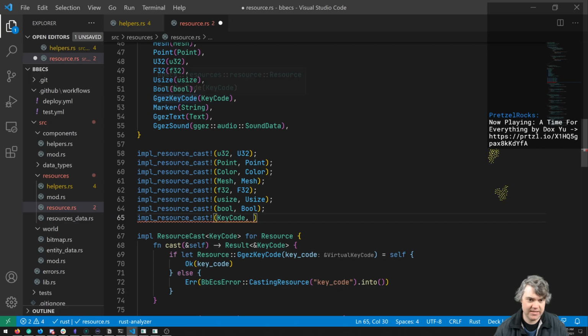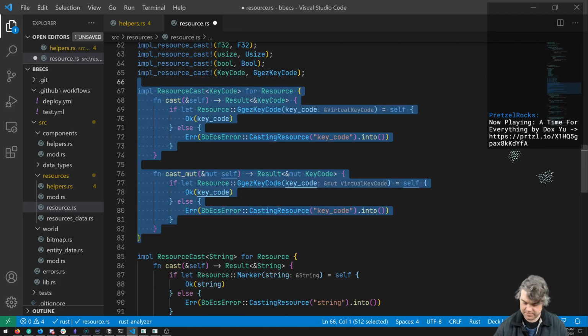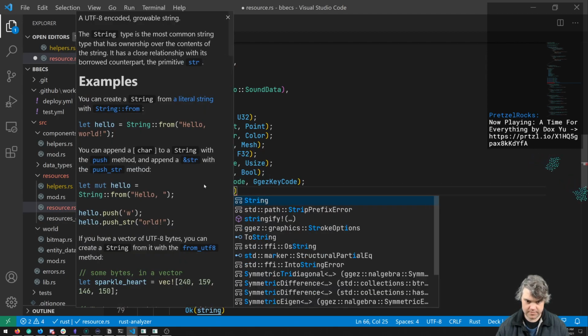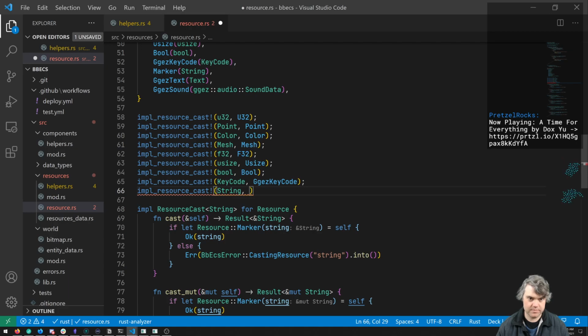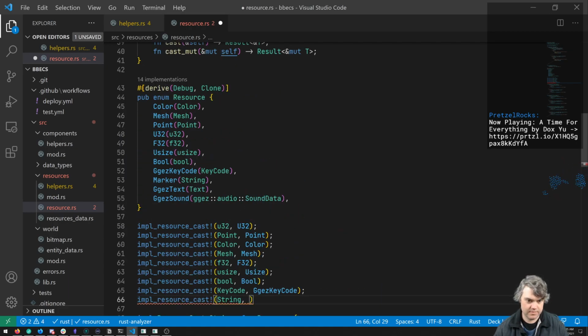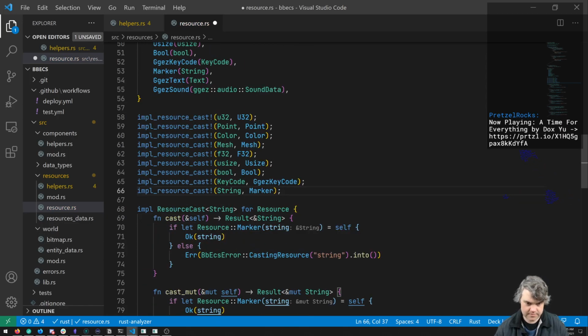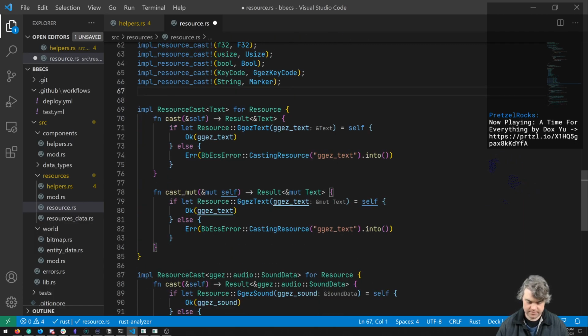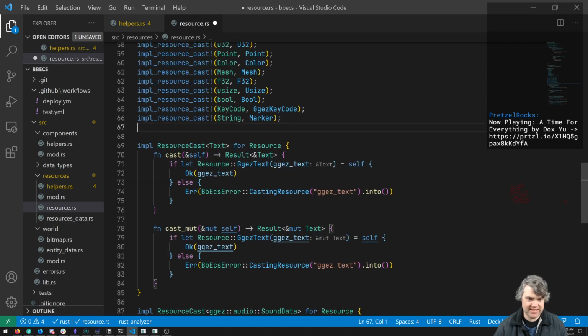And this is a GGEZ KeyCode. A String. So here we called it a marker. Okay, then a text. This is a GGEZ Text.